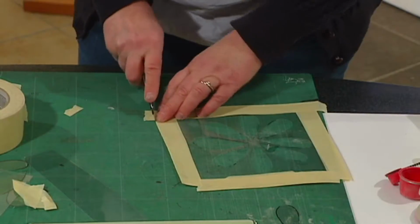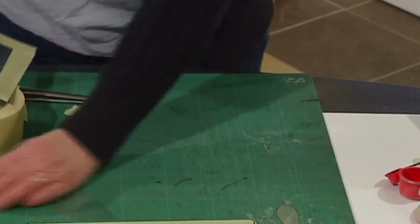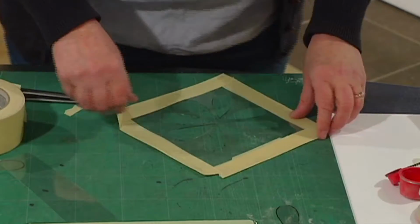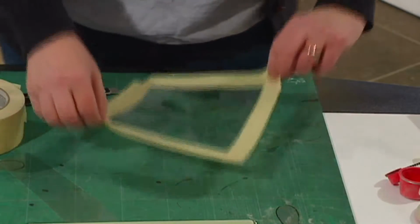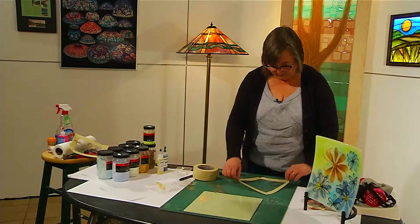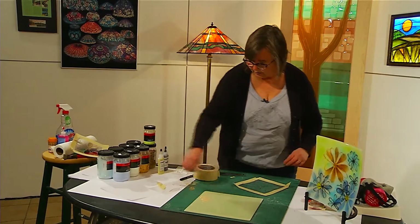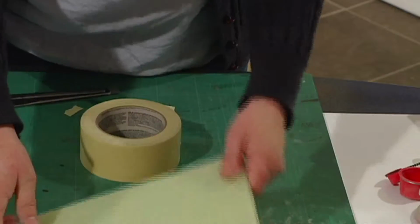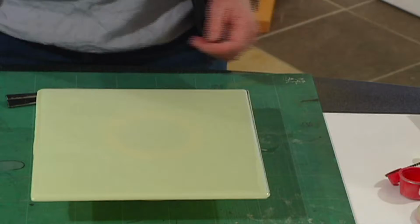Okay, it's almost ready as a template. But the next thing I do is turn the corners, just 2 corners, so I can easily pick it up and place it down when I'm ready to use it. All right, so I'm going to start with the glass line. Again, tape underneath the piece so I can pick it up easily when I'm finished.